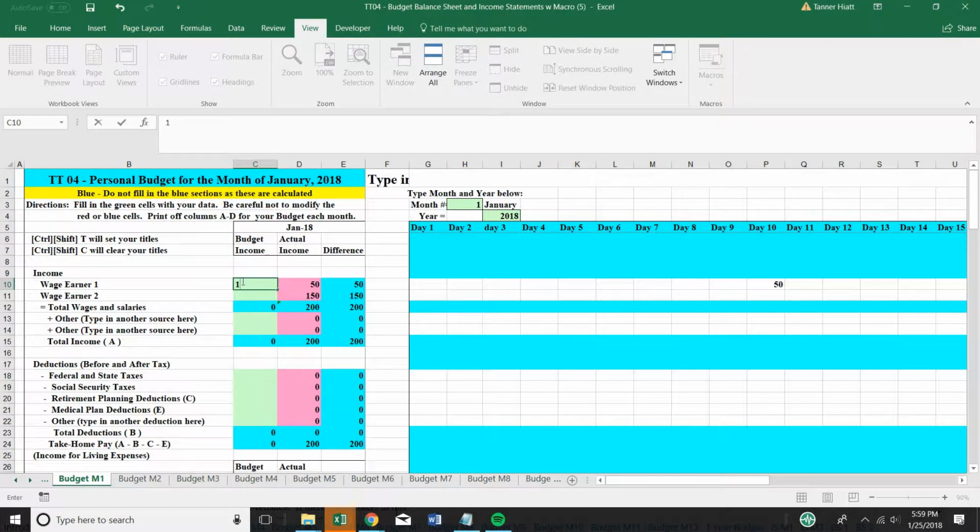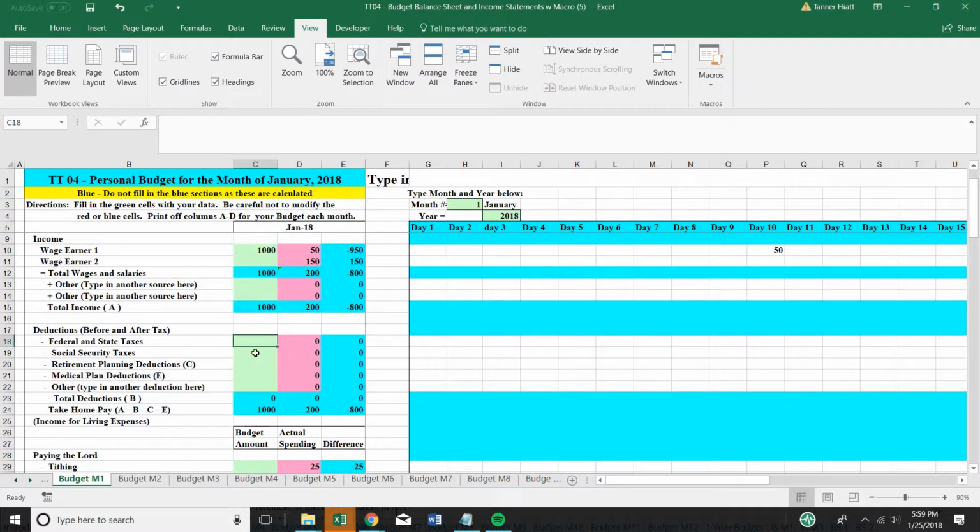Let's say I made $1,000. This column right here signifies how much you think you're going to make, or how much it's going to cost you, so you're setting up your budget in this column. Usually you can be pretty accurate because you know how much you're going to make in the month.